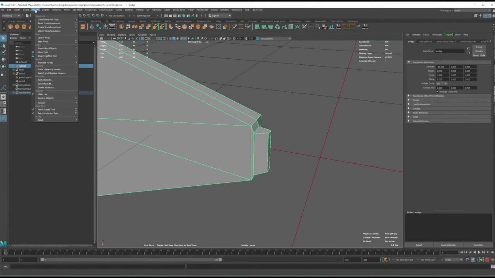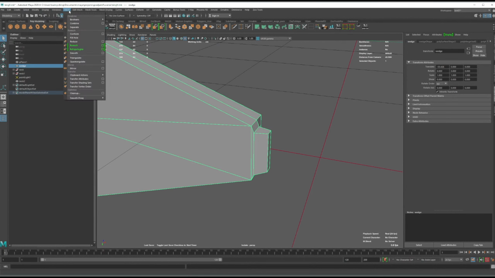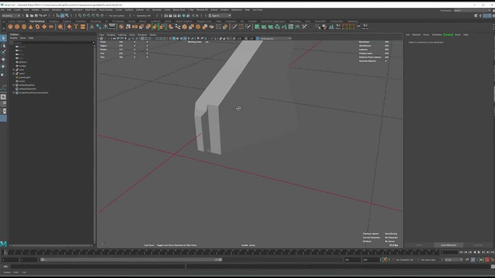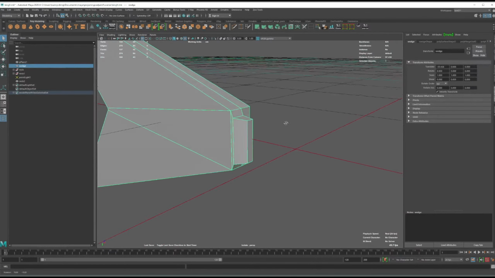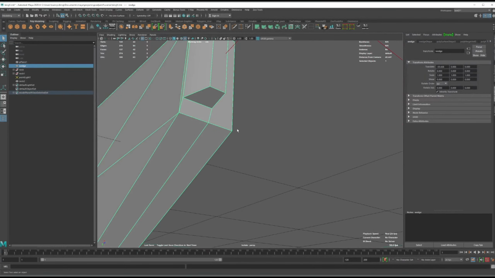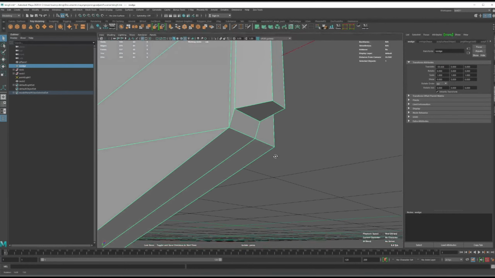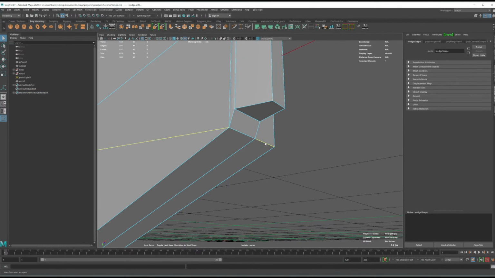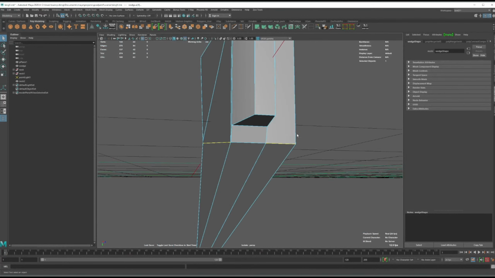Just going to run a quick mesh cleanup. Select matching polygons, apply to selected objects, get rid of that. Faces with more than 4 sides. Yes, there's nothing with more than 4 sides, which is good. It means we've got rid of all our n-gons. But why, oh why? And how can that even happen?